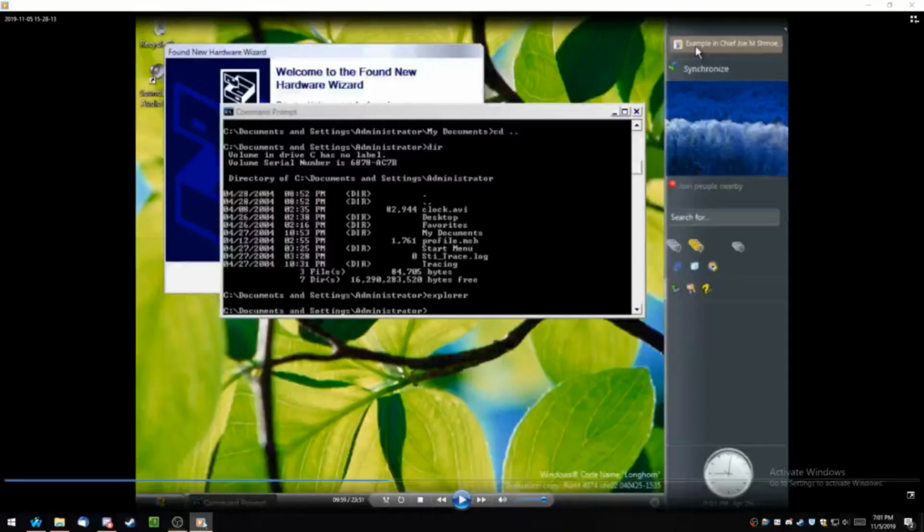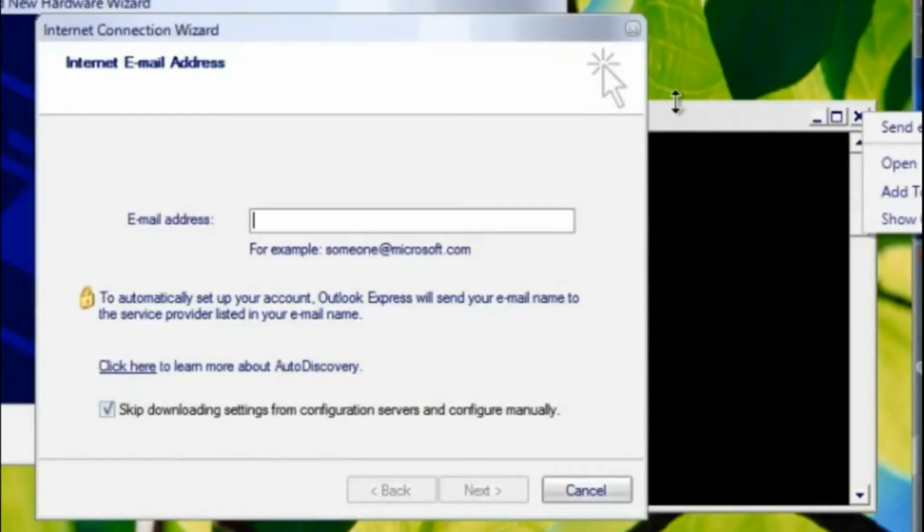Hold on. We'll get back to that later, but the first thing I do is there's a contacts bar. So I create an example contact with a fake email and everything. And I click it. And this is what happens. So I have to sign up to Outlook, which is interesting.